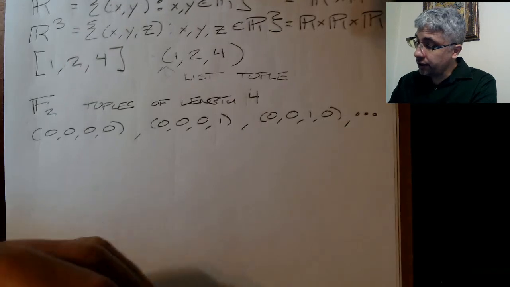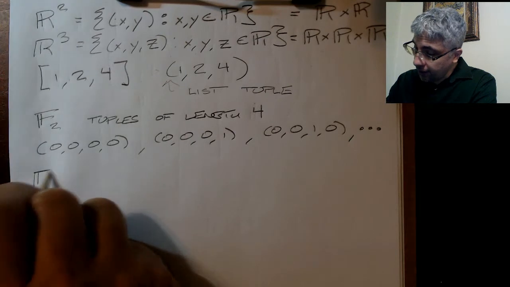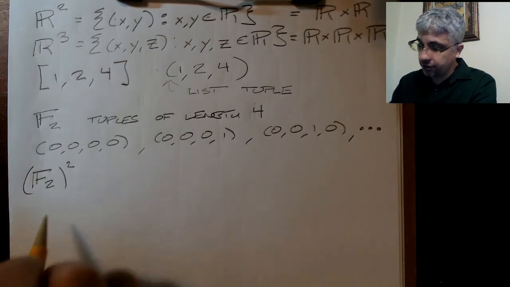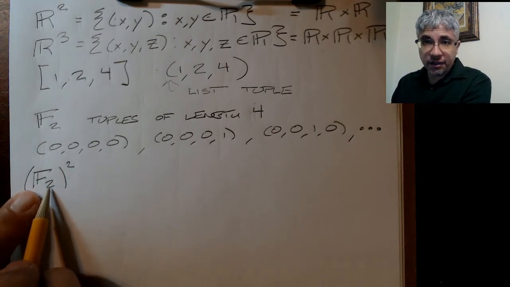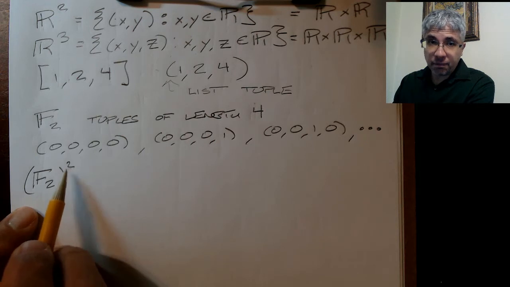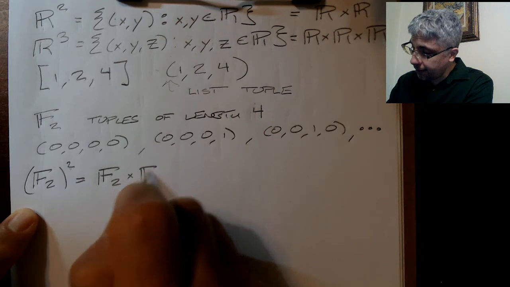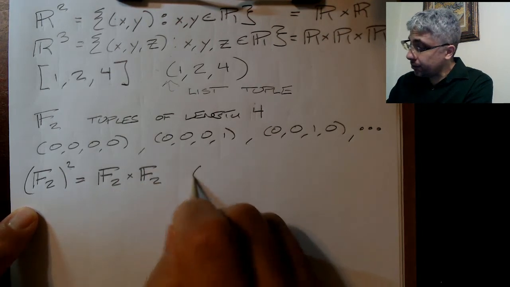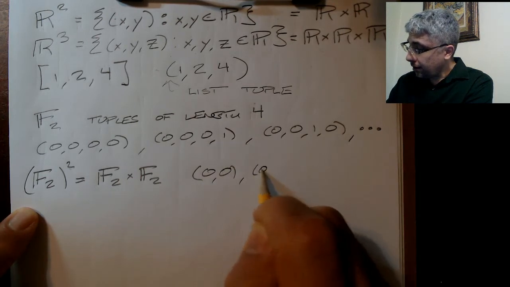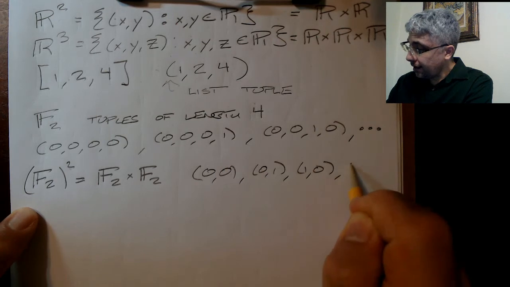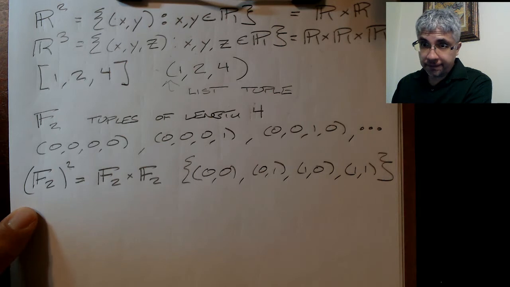And we can use the same sort of shorthand that we do here for R2 and R3. We could say, okay, we have F2. I want to put that in parentheses so we really know what we're talking about, because it might be a little easier to read. We say, hey, this is the field F2, and I'm taking that to the second power, or I'm taking the Cartesian product of that with itself. That's a better way to think about it. We could write it like this, and this would be tuples of length 2 in F2. So we'd only have this, this, this, and this. And that would be what we would have there.